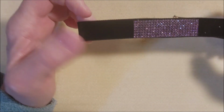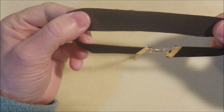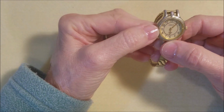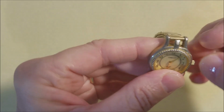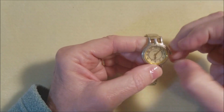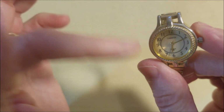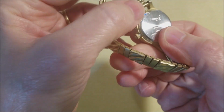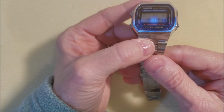Okay, next we have a choker with purple rhinestones. And then we have another watch. This is, looks like it says carriage. Well, it does not want to. There we go. Carriage is Timex brand. It's a Timex carriage. Carriage by Timex. Very nice. So that's two watches. And might as well keep at it. I see one more. We'll get this out of the way.